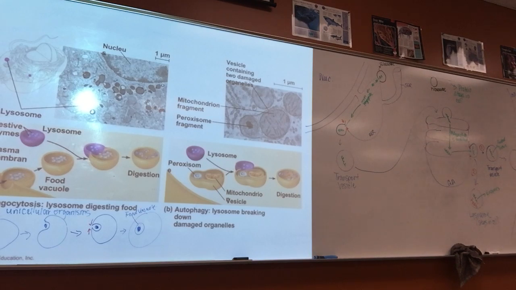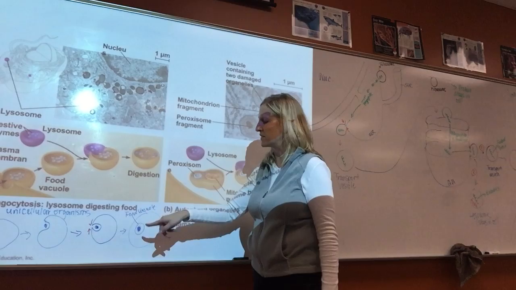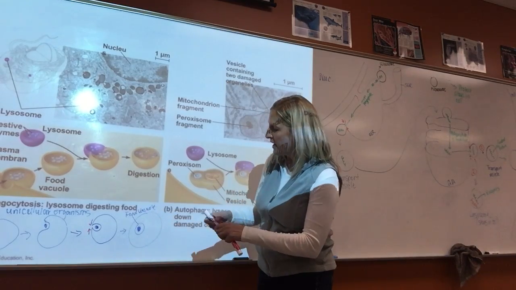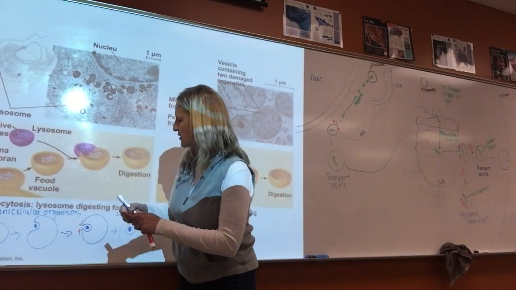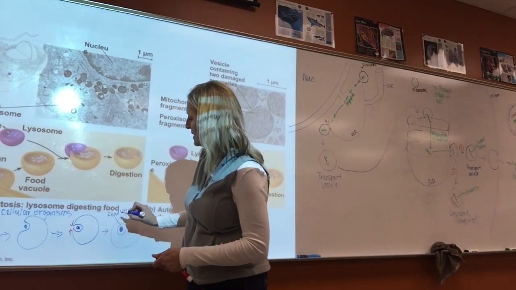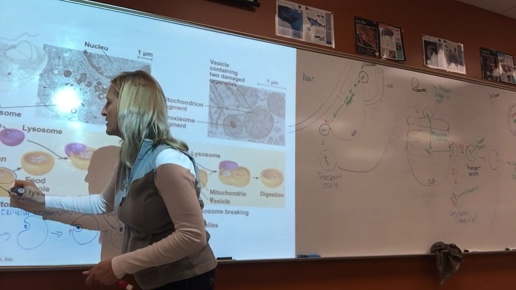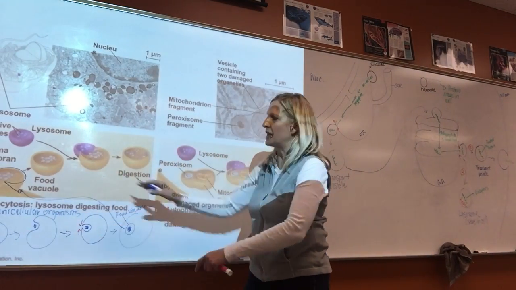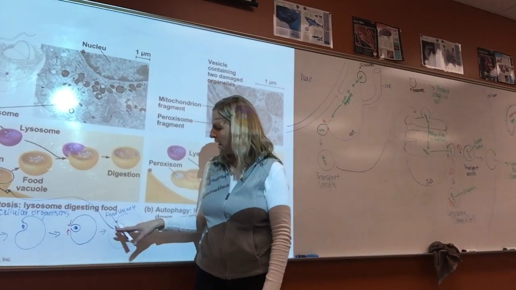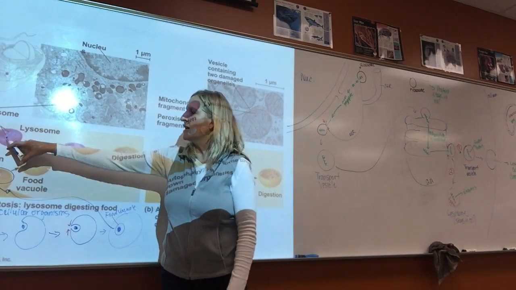But we can't use our food, even though we chew it and it breaks down into smaller pieces, but it's not digested. It's still a protein, it's still a chain of amino acids. We need to break the bonds between them. So this food still needs to be digested. This little guy does not have a digestive system. So this right here is what you're looking at. So back to looking at this picture here, so this food vacuole is right here. So this is where it's coming in. So that's why I want to show you the big picture of what you're seeing here in this picture. So here's your food vacuole, that's this one here. What does the digestion?